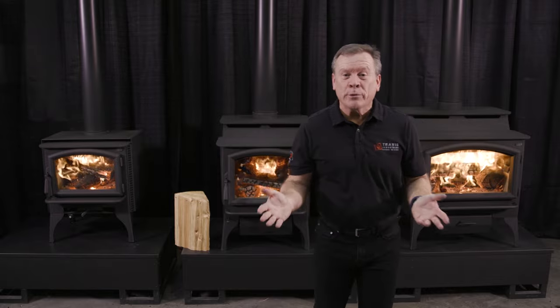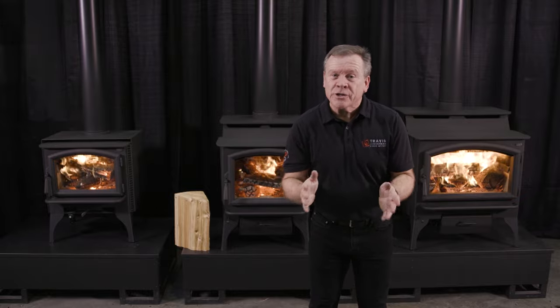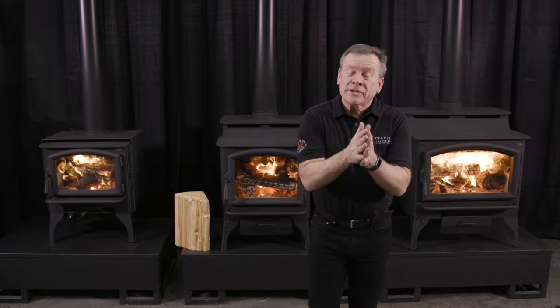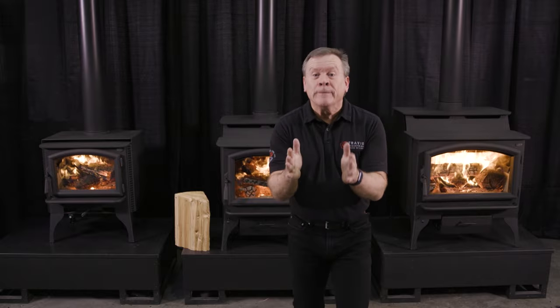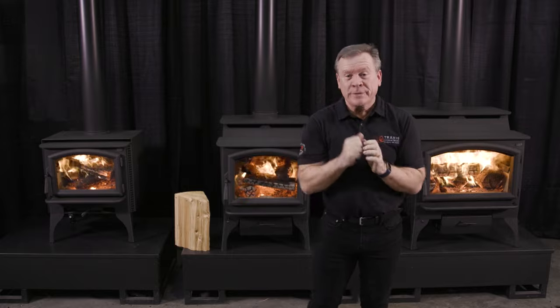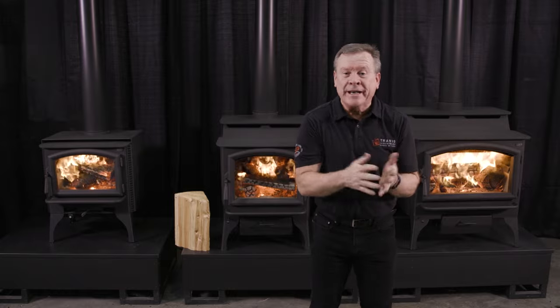We're getting great overnight burns, great efficiencies, and a great BTU range. We provided a list of stoves from the EPA list that shows the BTU range from lowest to highest setting. What stands out is our stoves have a great range of BTUs between high and low. Other stoves on that same list have a very narrow BTU range, meaning their stoves aren't very controllable — they have more of a single burn rate.